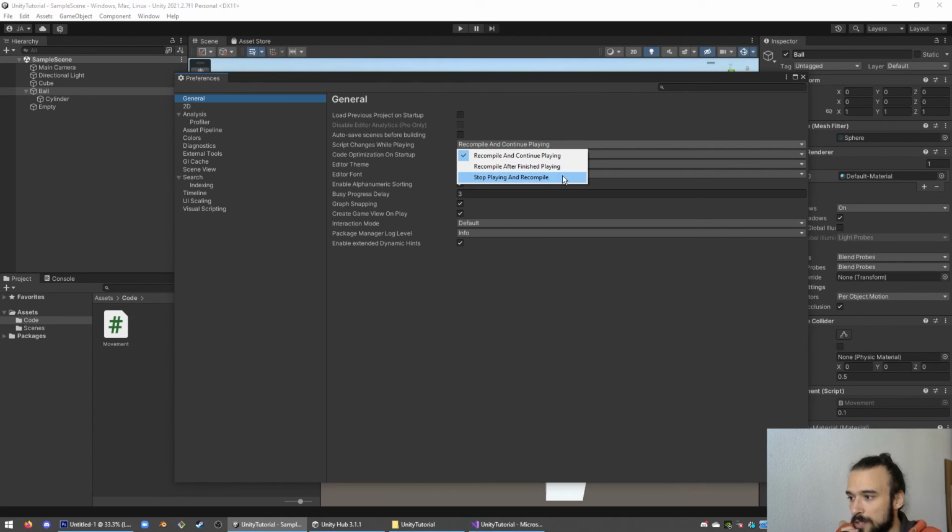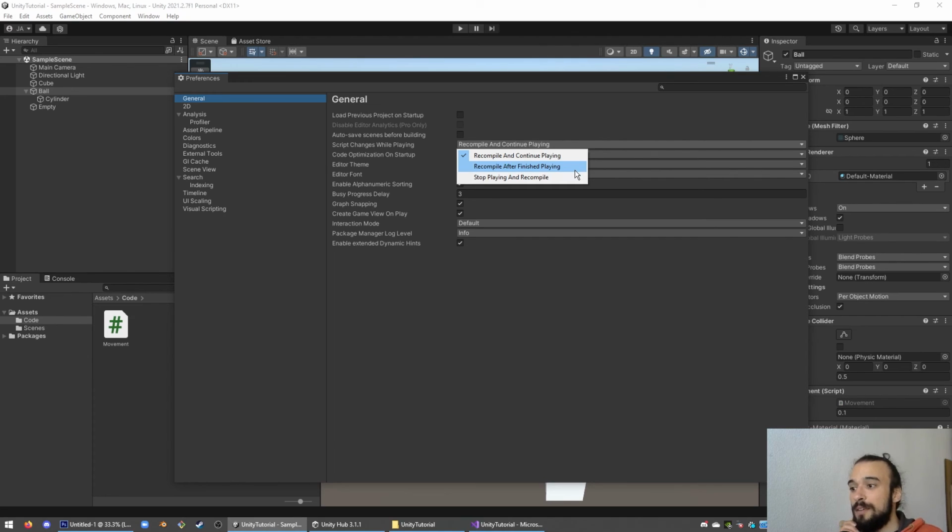You have several options. The first one is Recompile and Continue Playing. This is the default, and this is what I have, but it only really works in conjunction with something else. Then we have Recompile After Finished Playing.